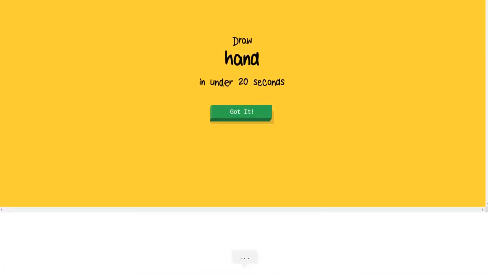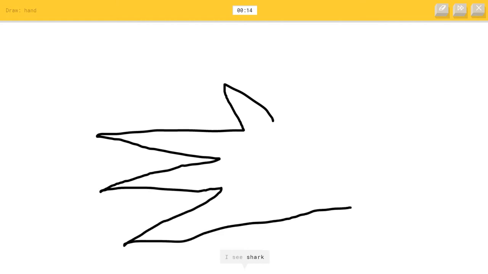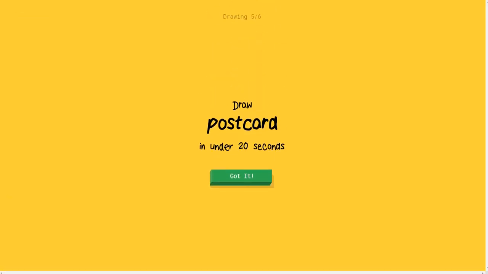Okay, a hand. We can draw a hand. Or zigzag. I see shark. We can draw a hand. Airplane. It's a or hand. How do you not see? Oh, or it has. Lightning. We can add an extra finger here. Or speedboat. It's a hand. Or sandwich. Or dragon. I see snowflake. That's like the best hand ever. Oh my gosh.